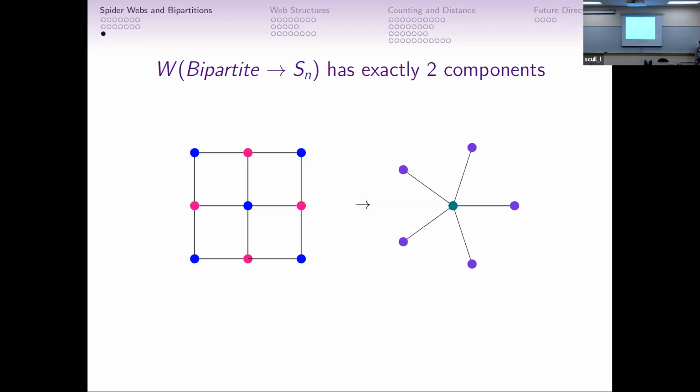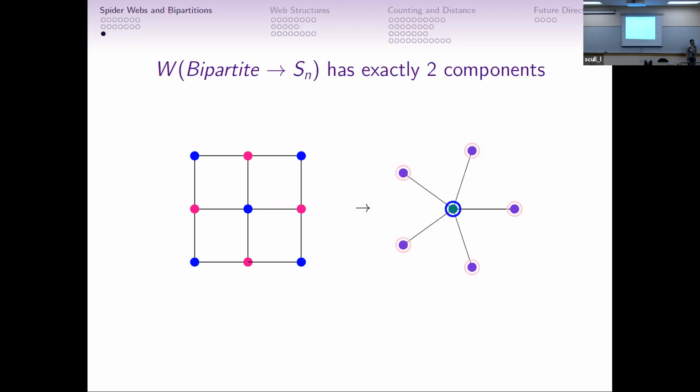So what I'm going to do, I'm going to take an arbitrary bipartite graph, going to color it pink and blue. I'm going to map all my blues into the center of the star. And I want to convince you that every possible homomorphism that does this, which then maps pinks to the outside of the star, will be homotopic by a series of spider moves to each other, so that I will only get 1 component out of this choice. So I'm going to pick a favorite vertex on the outside of the star. And then I'm going to just say this is an arbitrary homomorphism, mapped my blues to center, mapped all my pinks to somewhere on the outside. I'm going to pick another vertex.